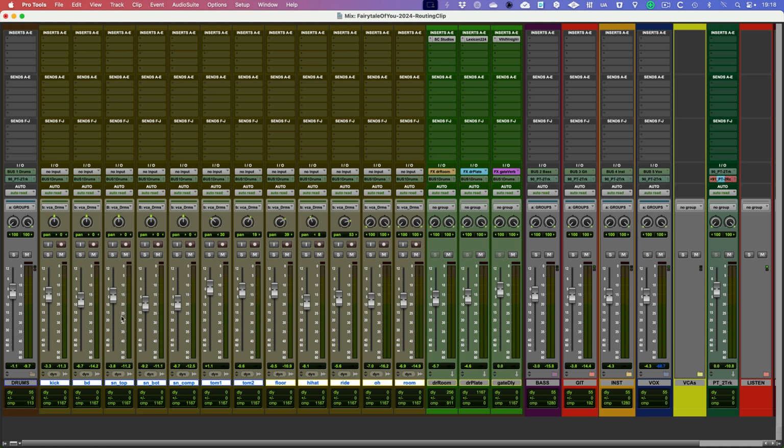And because we have a routing folder, we have that nice option to solo the whole group. So we have everything inside the group soloed, and everything else is muted. And we can of course solo just one track, and that also plays through without the solo safe we would have to use on an aux track if they shouldn't get muted when you solo a track.